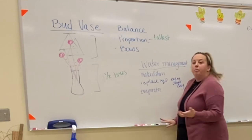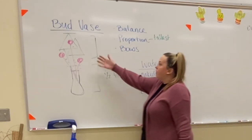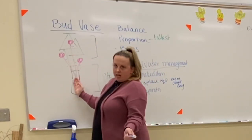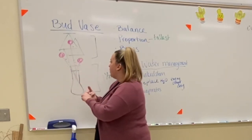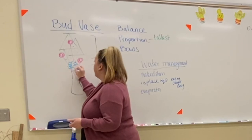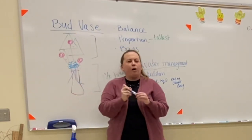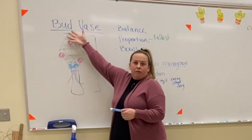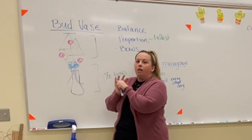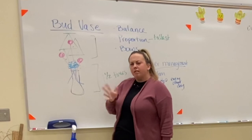To finish it off, the bow is super important to finish what we've created so far. So right now we have all this arrangement at the top, I've continued the color, and then we just have vase. So we want to continue the color story down, so we're gonna make our bow and we're gonna insert it right at the lip of the vase with tails hanging down to make this really come like a waterfall. This whole arrangement from top to bottom, we're seeing color on a green background, not random colored clusters with a lot of green background. Okay, does that make sense?